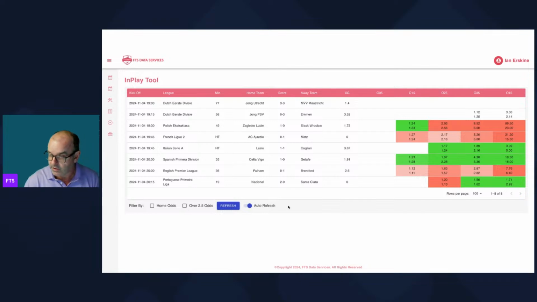At the minute I've taken all the filters off. I'm going to put them on in a minute just to show you the difference. Lazio Cagliari is 1-1 at half time. There's value in, you know, we've got a 1.17. If I just hover over that, I need to click on it. Hold on there. So out of 34 games in Italy where it's been 1-1 in this XG bracket, 29 of them had a goal, 85%. Second half goals ran about 78%. And you're getting a price on Betfair of 1.24 against 1.17. And 2 goals has happened 53% of the time, and you're getting a price which is 1.89 roughly, and you're getting a price of 2.16 on Betfair.